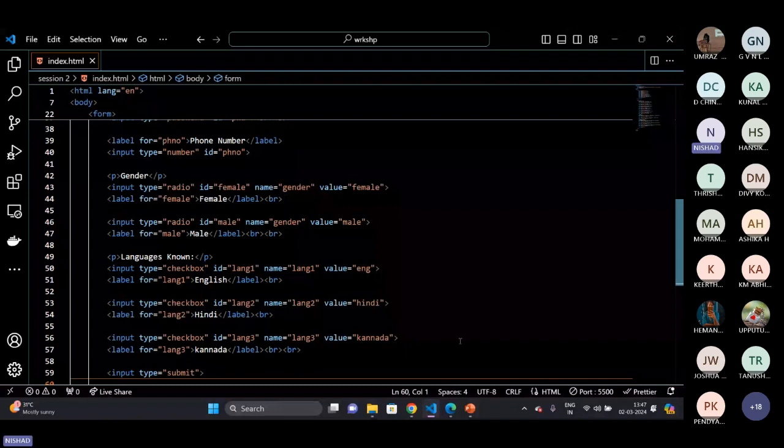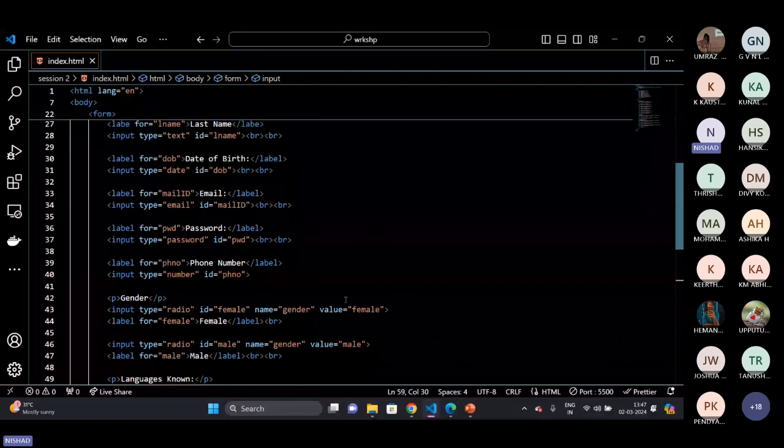So this is how you create a form in HTML. So our HTML session is done, and now I'll be starting with CSS. If you have any doubts in HTML, you can ask right now. If not, then I'll start with CSS.